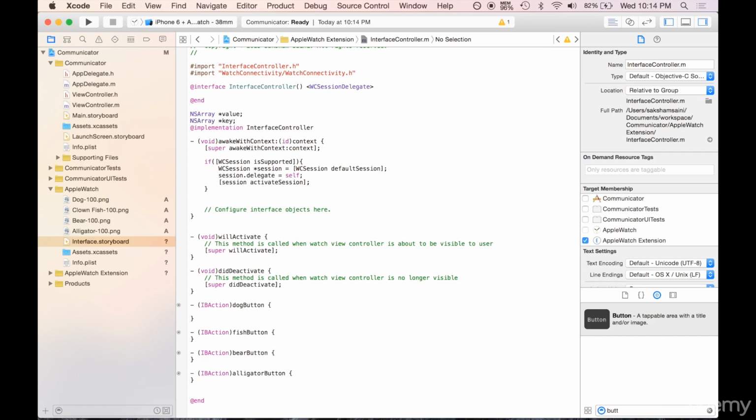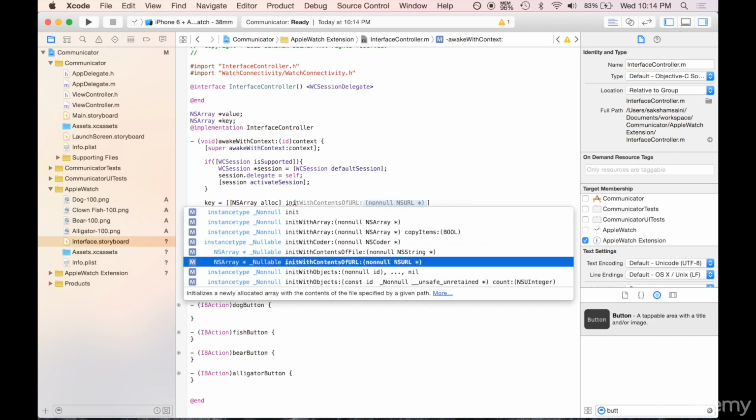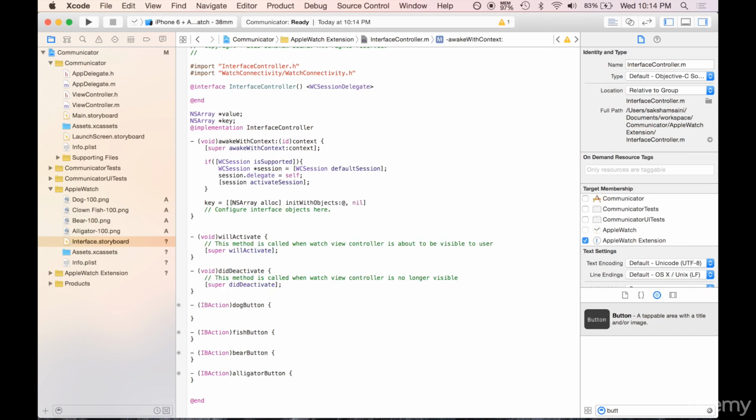Now in our awake with context method, we will set the value for the key as NS array alloc with objects, and we will call it animal name. This key will be used in the NS dictionary that we will create to pass over data from the Apple Watch app into the iPhone app.